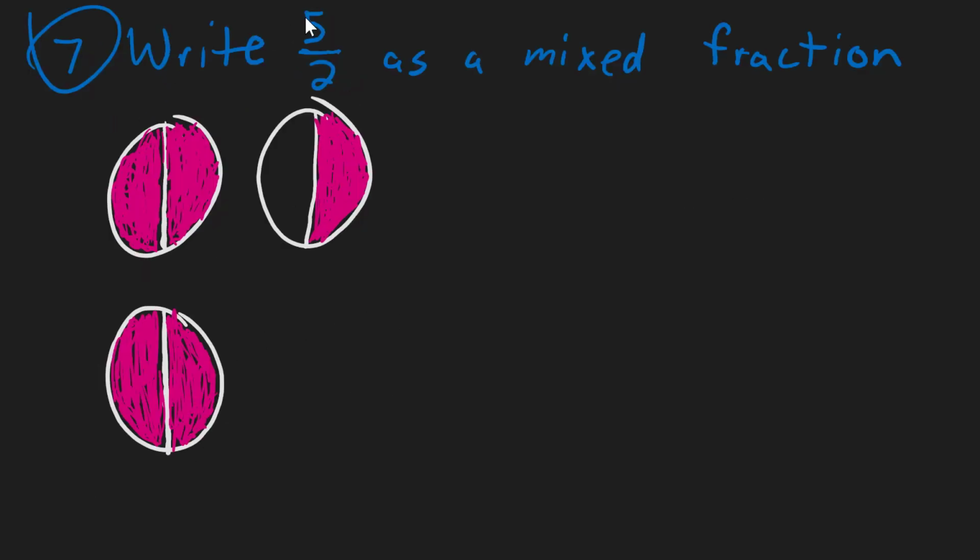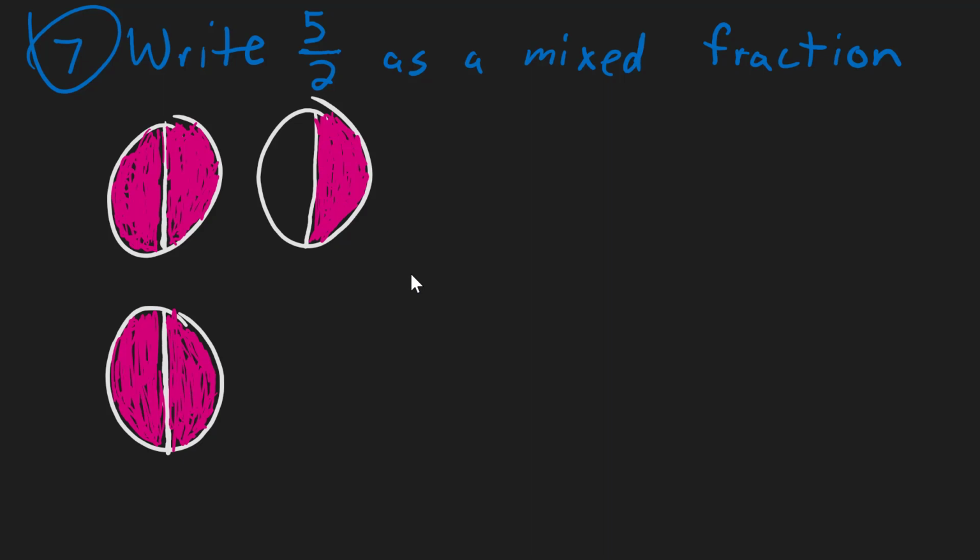So how do you write 5/2 as a mixed fraction? Well, 5/2 is an improper fraction, meaning the numerator is greater than the denominator. To understand this with strawberry rhubarb pies, if you cut a whole bunch of pies into halves and you ate some slices, let's say you ate 1/2, 2/2, 3/2, 4/2, 5/2, that'd be the same thing as saying that you ate 2.5 pies.